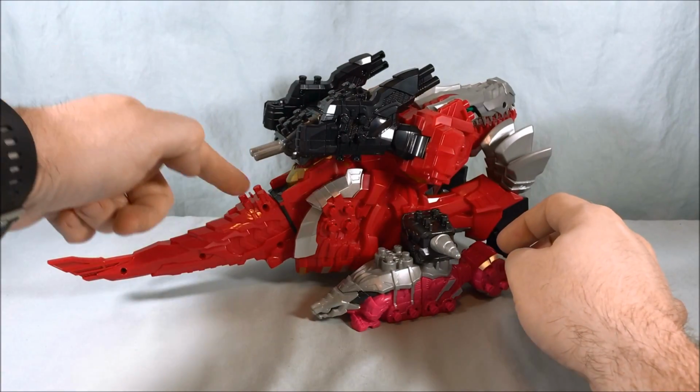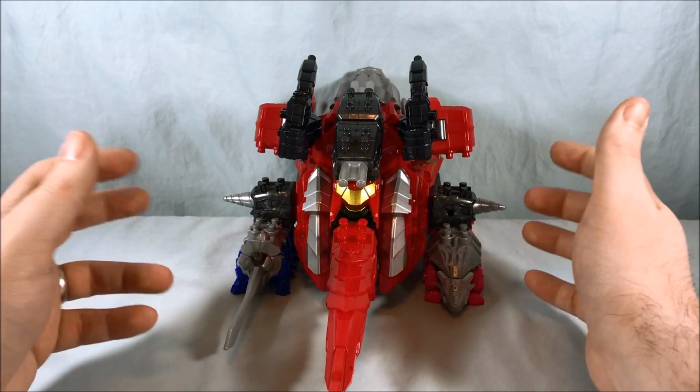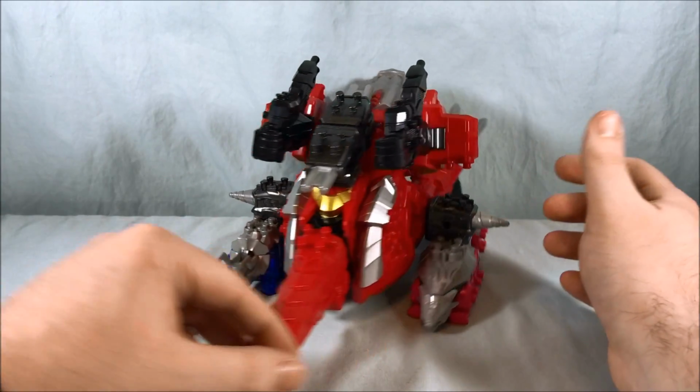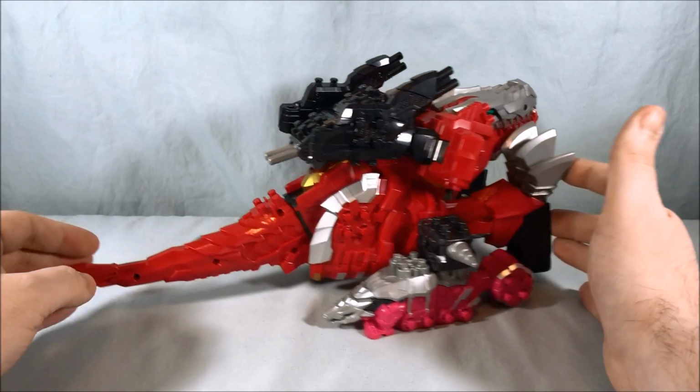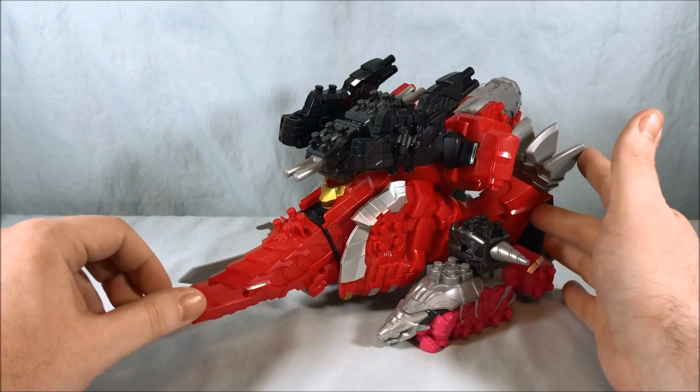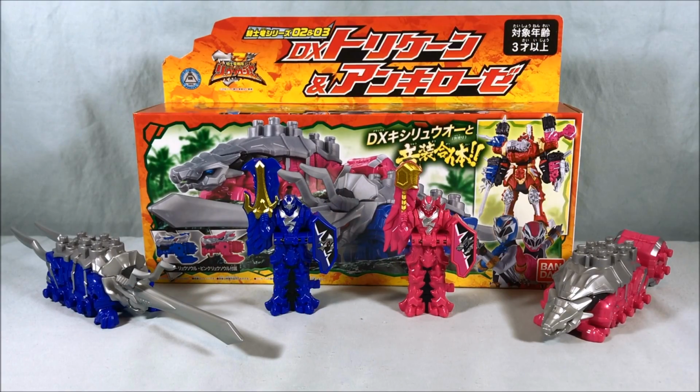And it almost makes it seem like this is kind of like a ramp. Obviously it's not, it's just the tail, but that's kind of the impression it gives off. So I think this is a really fun configuration and definitely reminds me of something like a base mode for Transformers or something like that, which is just a lot of fun in my opinion.